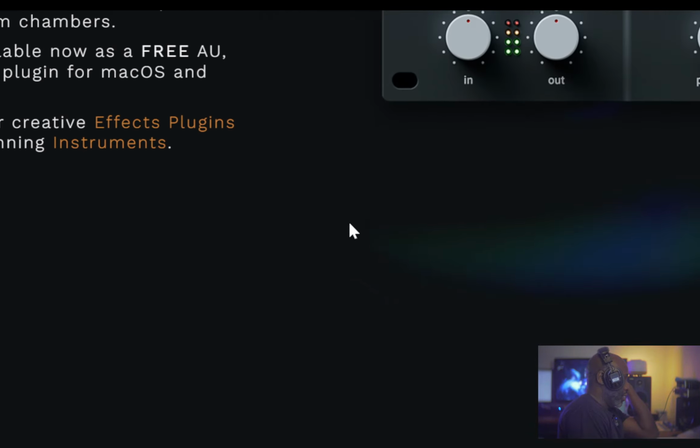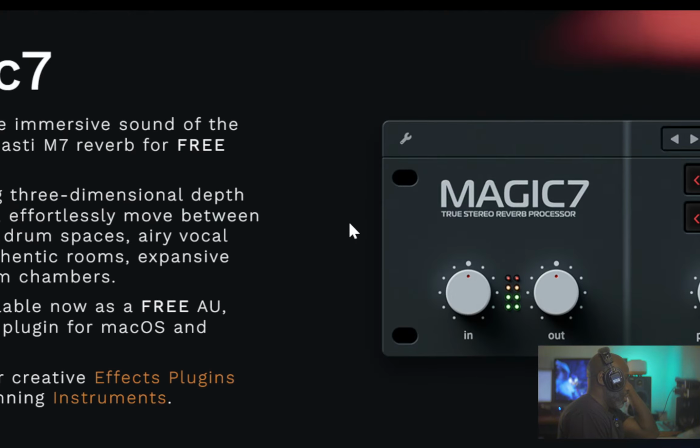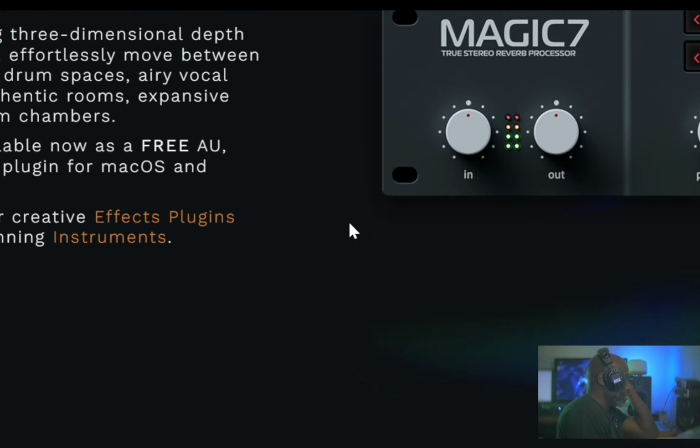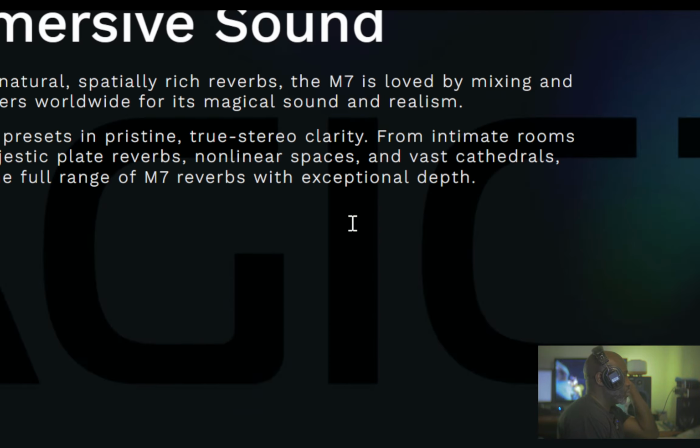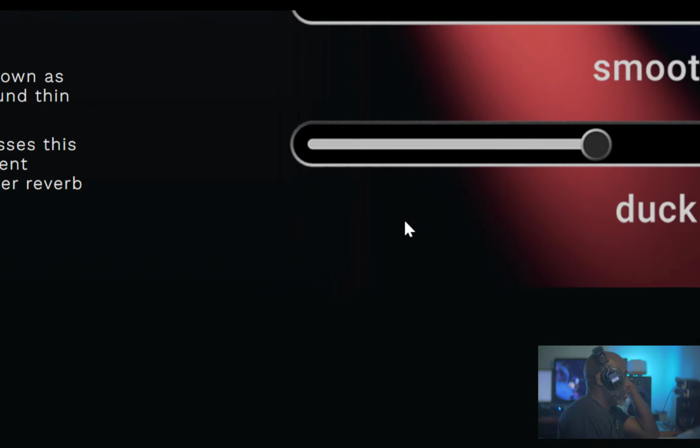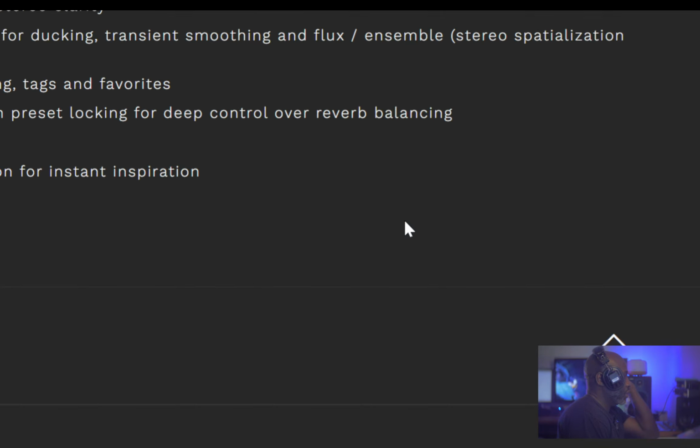So this reverb is an emulation of the Bricasti famous M7 reverb. So this comes with a bunch of presets and a bunch of different reverb types. So they have 11 reverb types here.